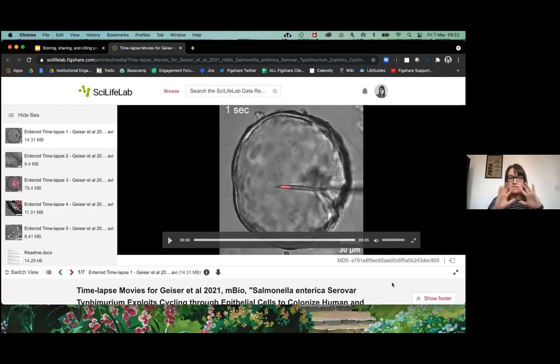So this is an example of an item on Figshare. You can have items that have a single file in them, if that's appropriate, or you can have lots of different files. And we have items on Figshare that have hundreds, even thousands of files in them. So it should be suitable for your purposes, hopefully.